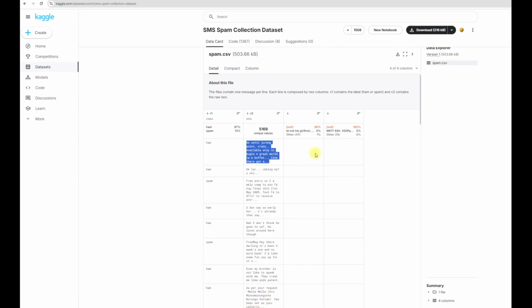That's the problem statement. You have labeled data in the form of training data, text along with its label, and then you are going to create some machine learning models, basically binary classifier models, and this model will predict whether a given text is spam or ham.